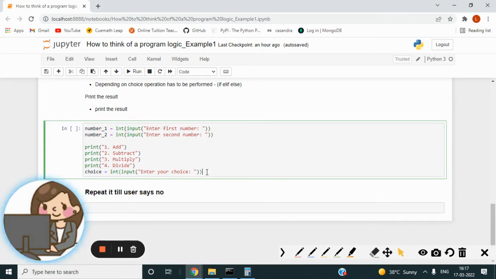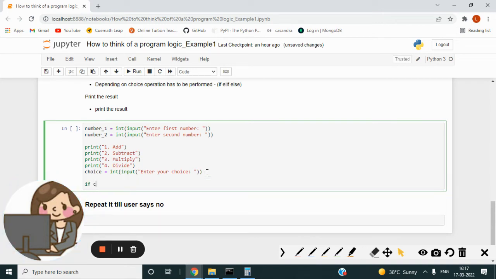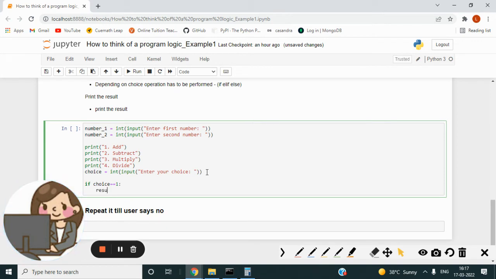So we got the choice. Now if choice double equal to 1, that is, we are comparing over there, result equal to number_1 plus number_2.